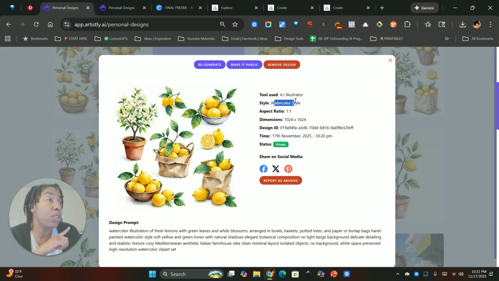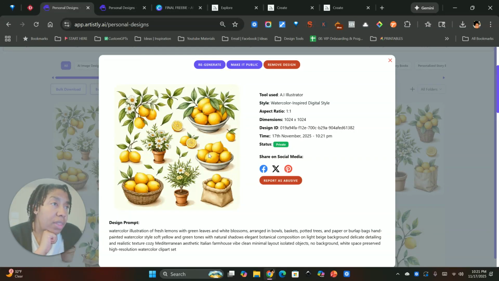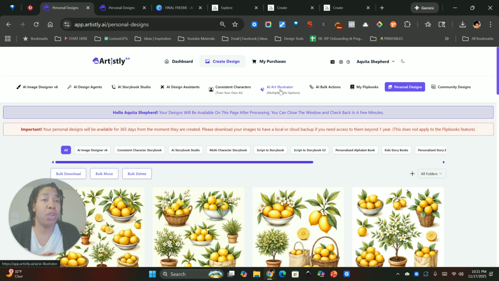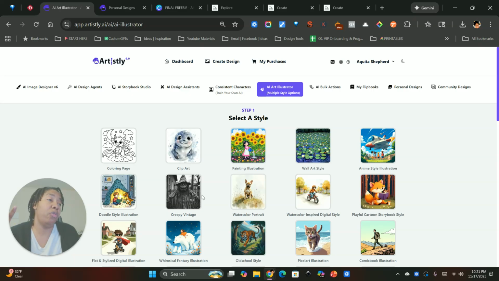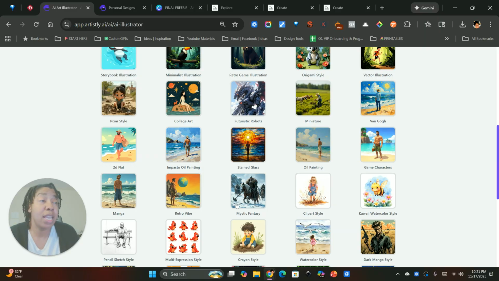Watercolor style is one of my go-tos, I'm not going to lie. It really is. But these aren't bad either. I do prefer watercolor style a little bit more, but these aren't bad either. So bottom line is, if you're someone who's like, I really don't know if I can get this to look the way that I want it to look, you don't have to worry about that now. You have all these options, 52 options. Some kind of overlap each other, but they all kind of give their own little slight look, which I certainly appreciate, and I think that you will too, if you choose to dive into Artistly and start experimenting. A lot of different possibilities here.